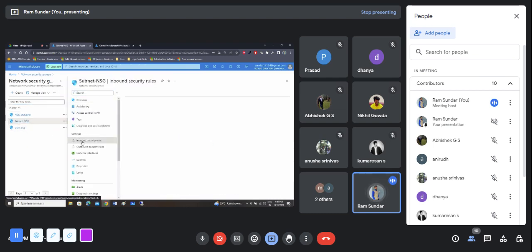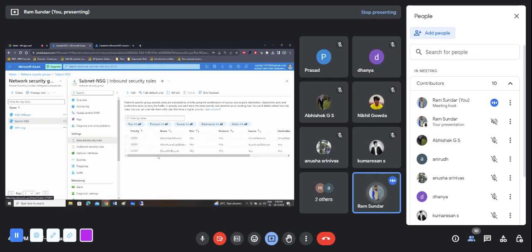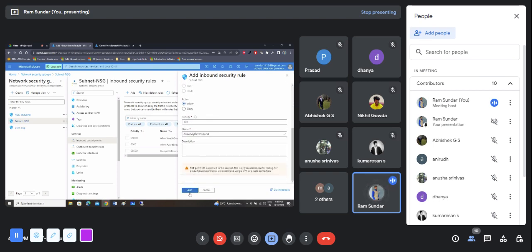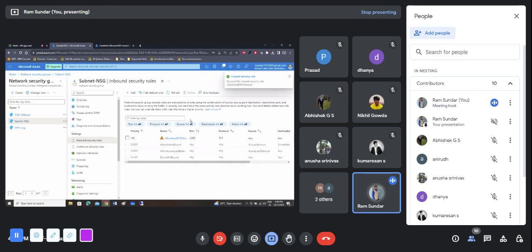Here, go to inbound rule, and here we have to define our port 3389. Source is any, source port is star, everything is fine. Service is RDP, so port 3389 is allowed. So I am allowing port 3389 in the network security group subnet NSG.